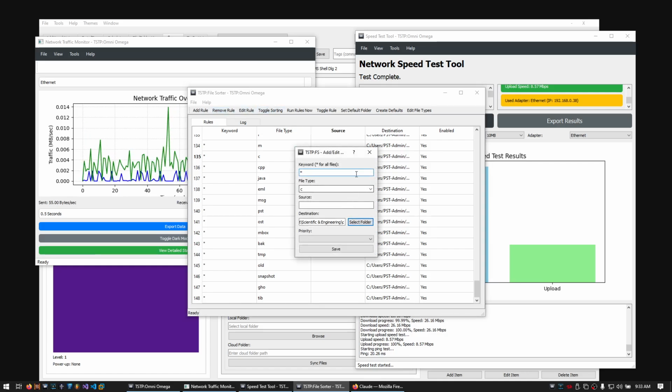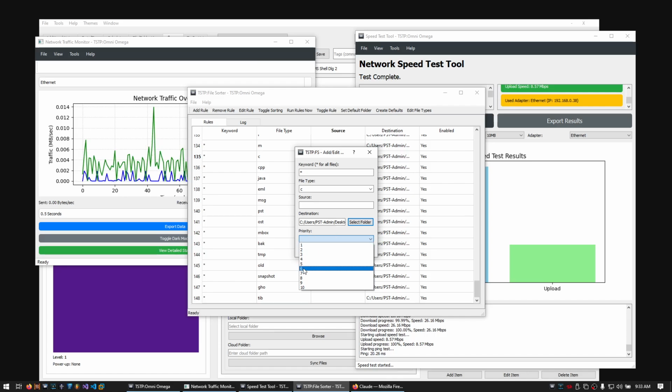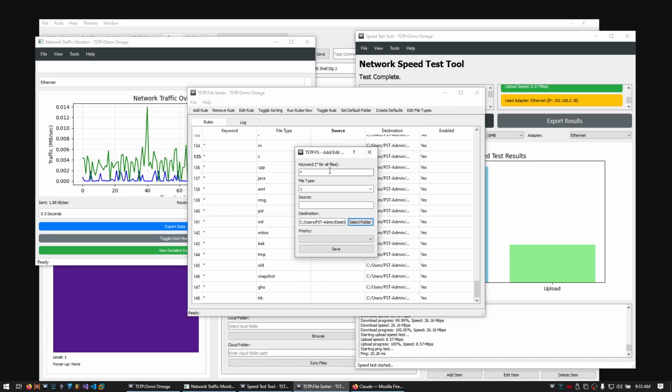You can edit the rules, send specific things to specific folders, set priority, set a catch-all or only specific words in it. So if you only want it to take a file named day1, you can enter that in here. It'll only take files with this type as day1.